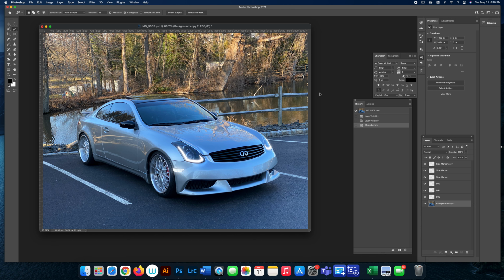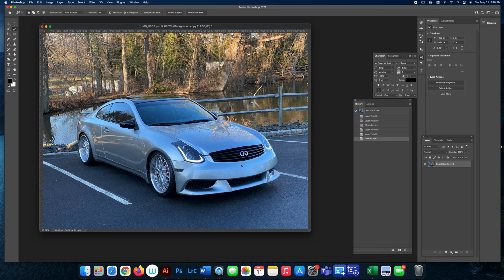I wanted to show you guys how to make your Spec-D DRL bars look super bright even during the day. So if I turn off these layers I made here, you can see they immediately look a lot dimmer. So I'm going to show you how I did that right now.